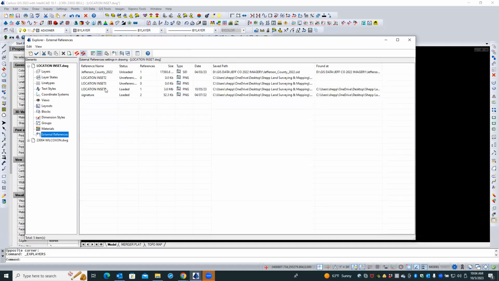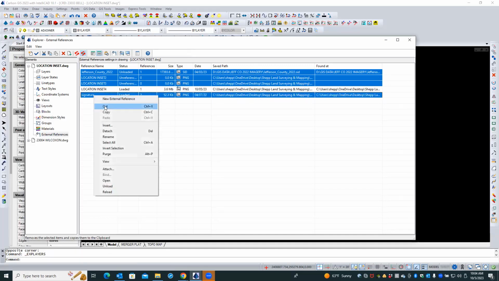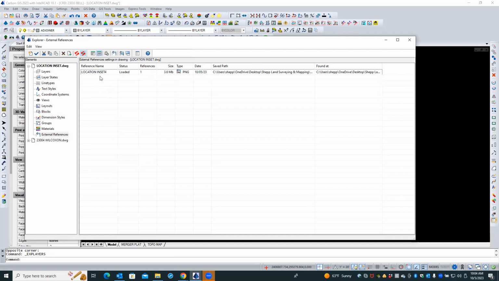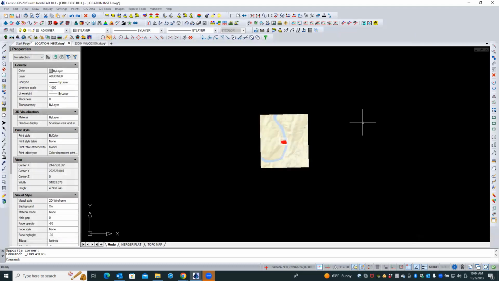So now let's see, my location inset. First of all, I don't need any of these or this. I'm going to detach all of those. This I will reload. There we go.